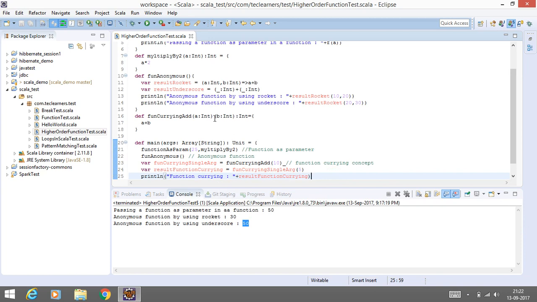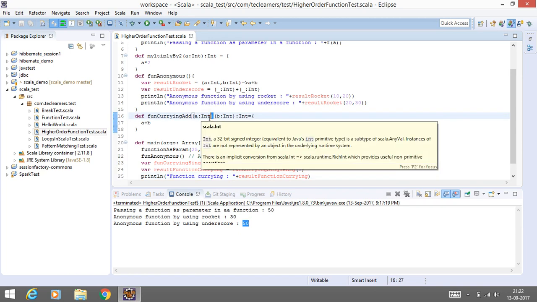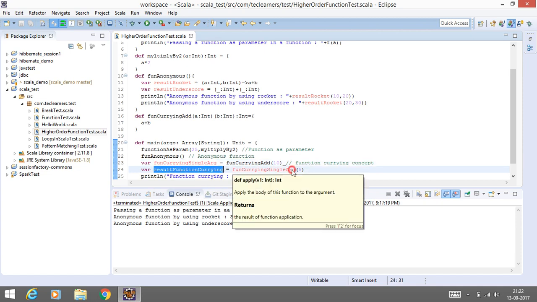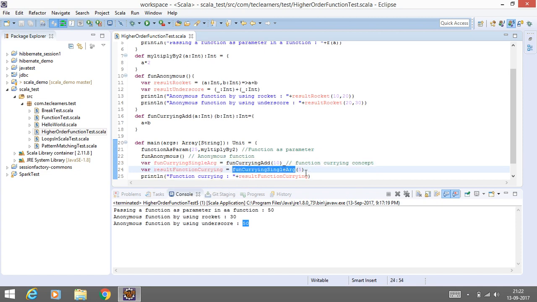So what I did, as I've told you, function carrying is the technique of transforming a function that takes multiple arguments into a function that takes a single argument. So here I have taken a single argument like 10, and I created a variable function carrying single argument, and I create another variable and I pass that function carrying single argument and passed some argument 5.